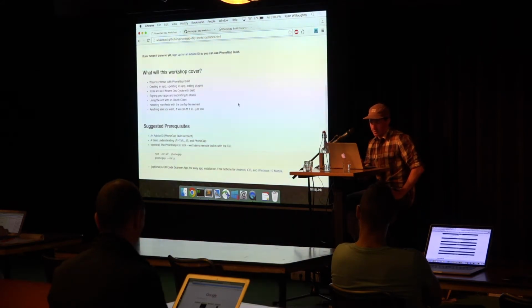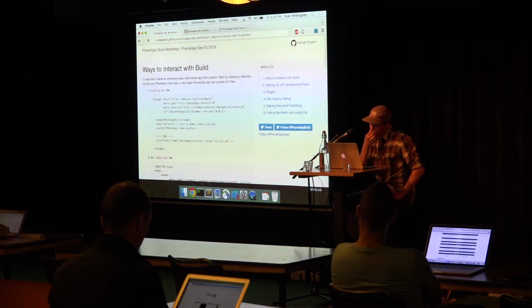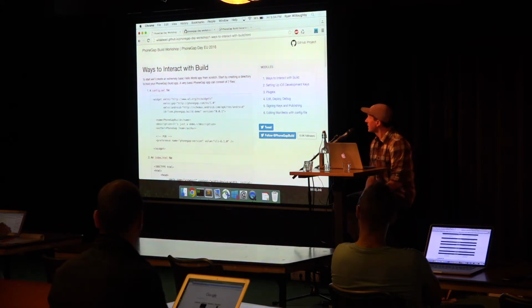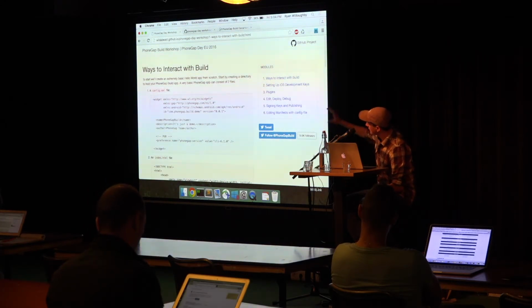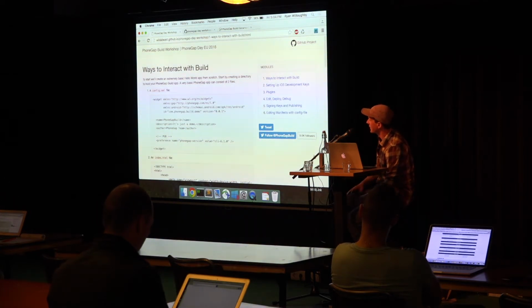Okay, so I'll get started here. By this point you should all know the basics of a PhoneGap app. config.xml is your starting point, your configuration file. If you're using PhoneGap Build, you're basically using config.xml and your web assets, and that's it. You don't have to manage any of the native stuff that gets added by PhoneGap Build. Anything native is declared in your config.xml, and then you just write the web assets.